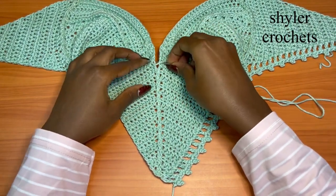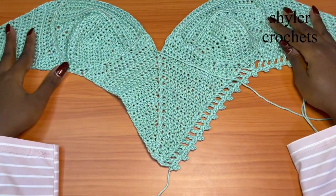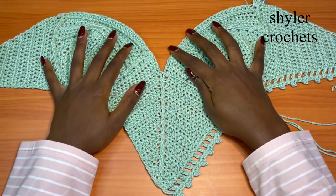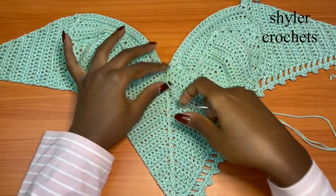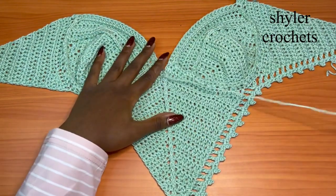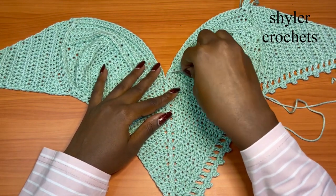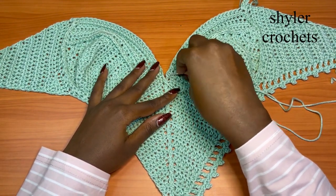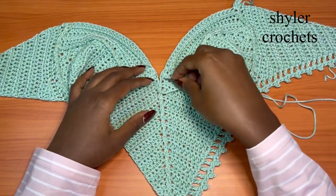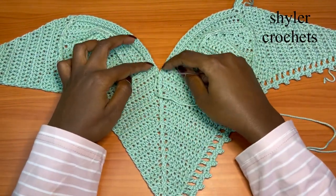So we are almost coming to the upper part, and you have to be very careful. If the top is a bit small, you're going to have to leave some rows for it to push outwards. If it's too big, then you'll need to close up all the rows all the way up to the very first row of extension that you made. So for me, I think the top was perfectly fine, so I'll close up until the second row of the extension. I think that's where I'll stop and just leave one row of the extension.